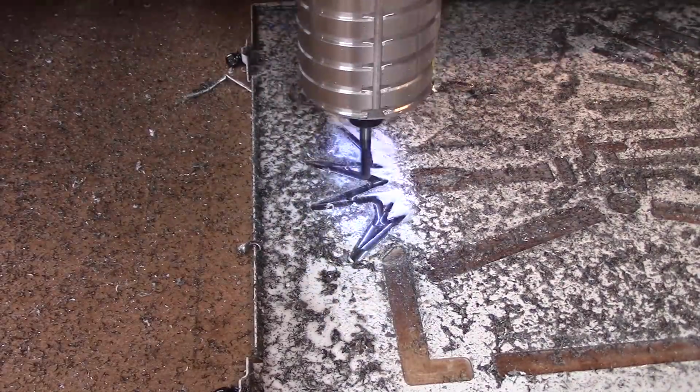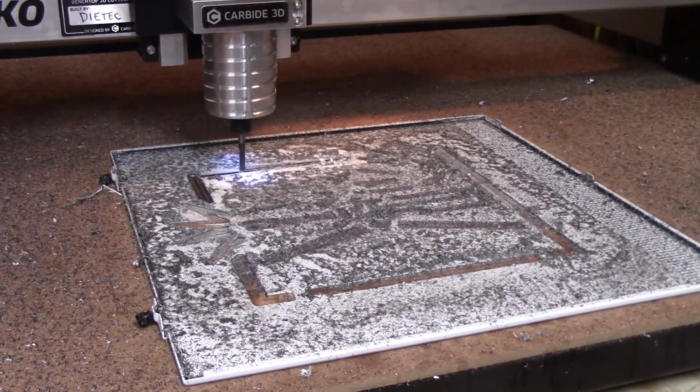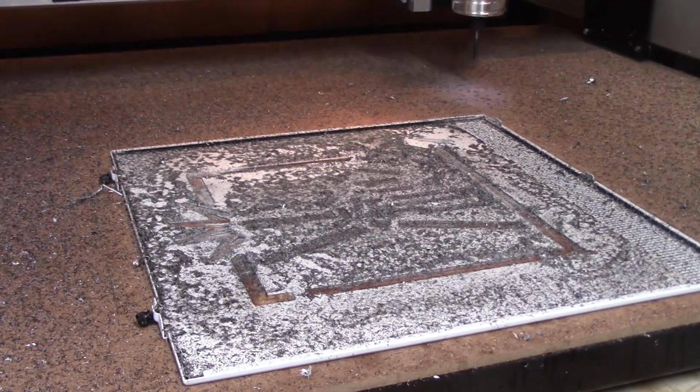Despite taking a really long time to cut out, it came out almost perfect, and I'm pretty happy about that. It was worth the hour that I had to stand there.